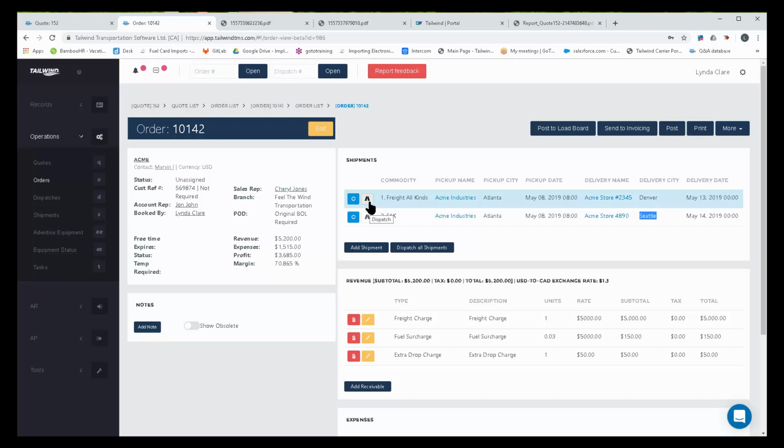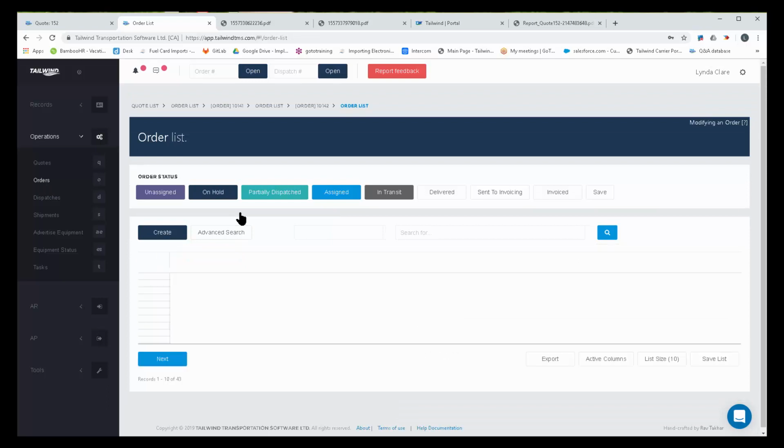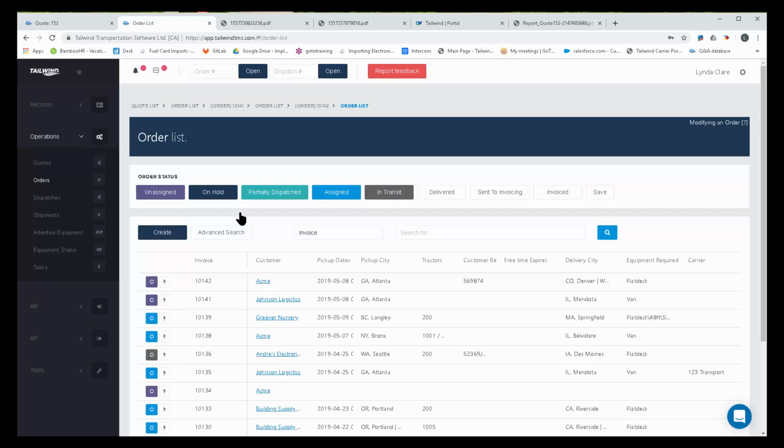So that's how easy it is to create an order. You can post orders to load boards right from here. You can also dispatch them. We're going to talk about that in just a moment. So we're going to navigate back to our order list so we can see orders that we need to move, because now we're going to talk about dispatching.